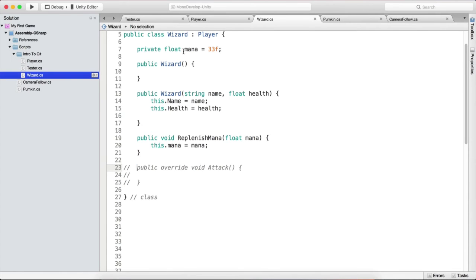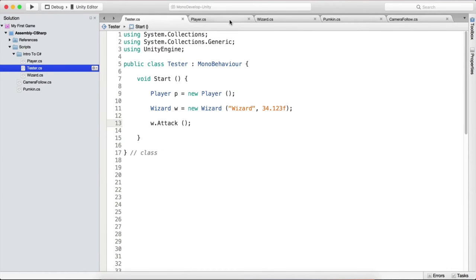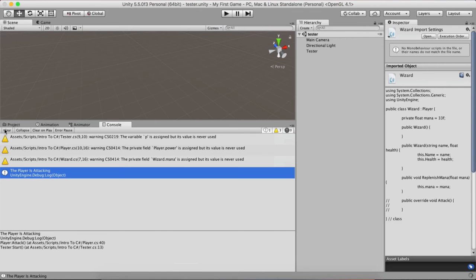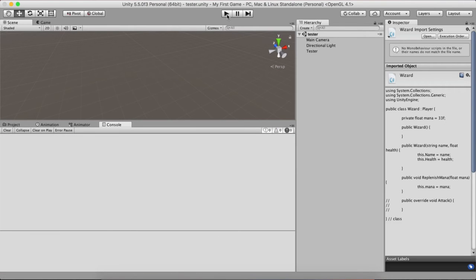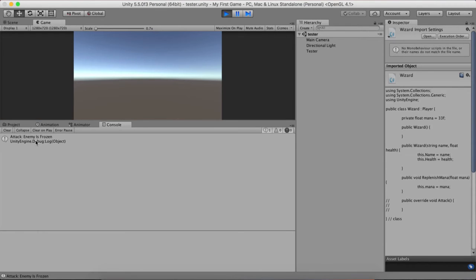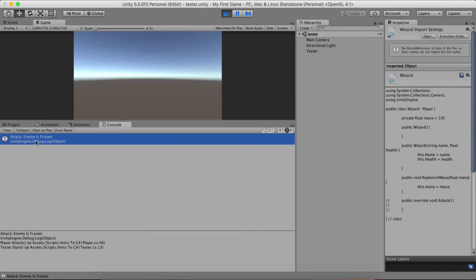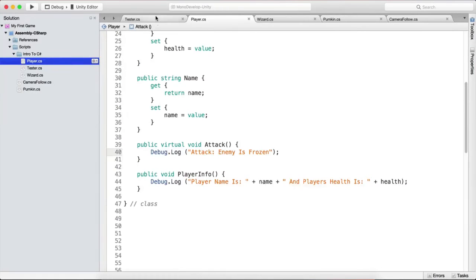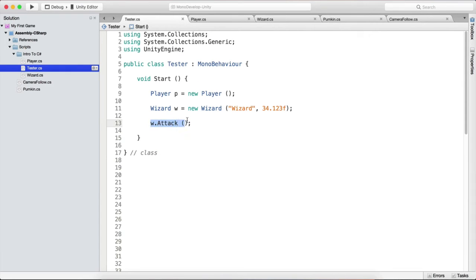I'm first going to comment it out, and I'm going to go in the tester class because we still did not override it. We are going to print this to the console and see the behavior. So I'm going to clear the console and run it now. Notice, enemy is frozen. So Attack, enemy is frozen. This is what we see when we call here W.Attack, which is actually our wizard attack.